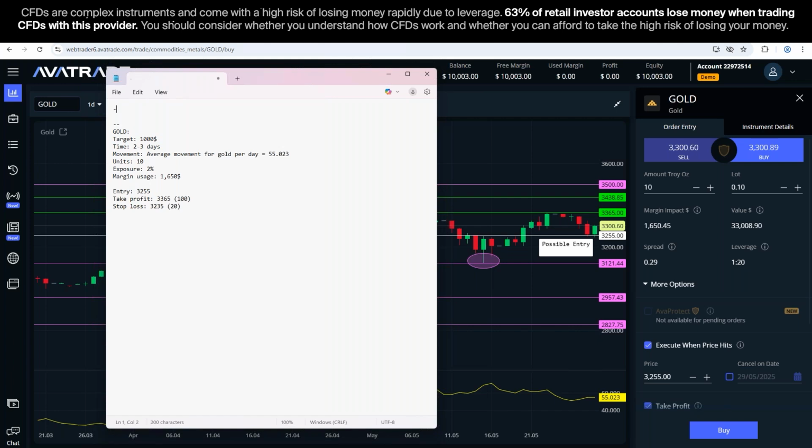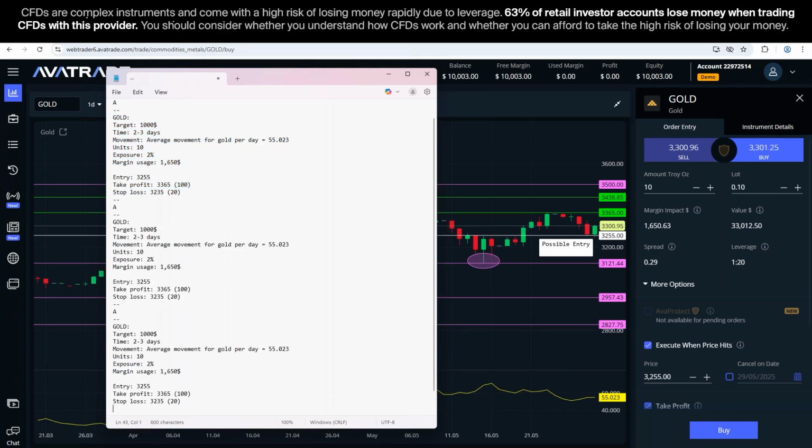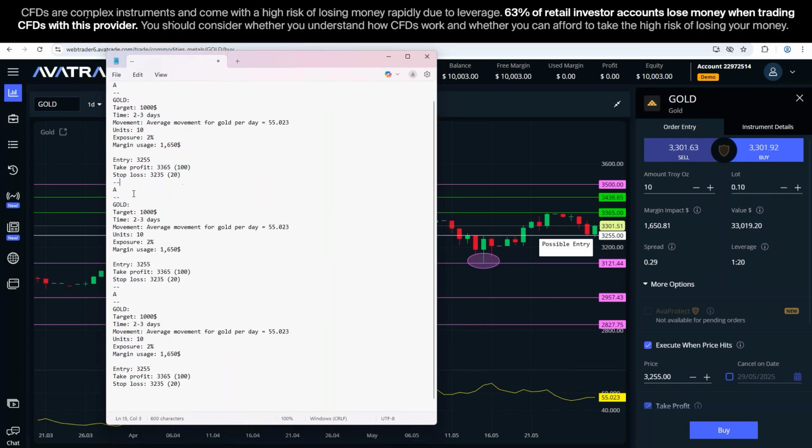And I can make several parts like this, okay, for different instruments. Maybe I like to also trade NASDAQ, and I also like to trade maybe Tesla as an example. So Tesla, right? And what I can do next is, I think I could have done it like this, and then it would be easier.